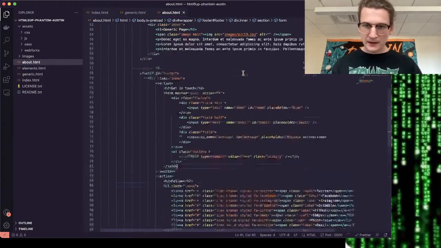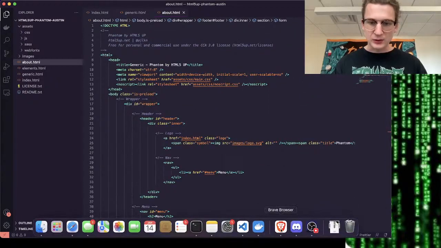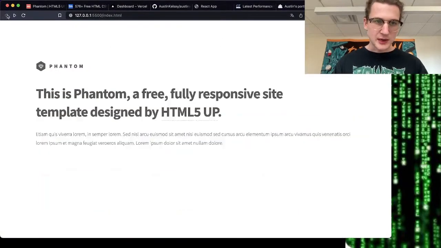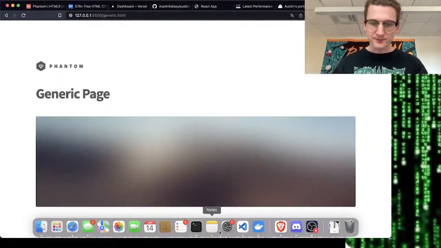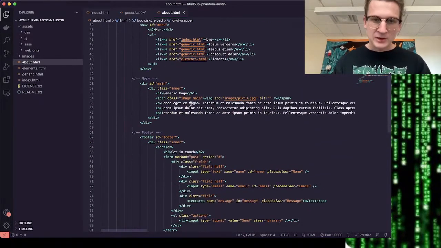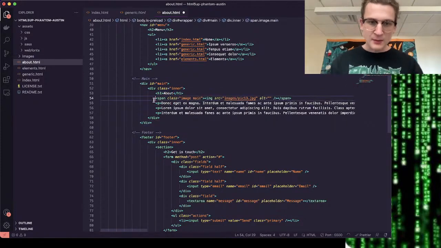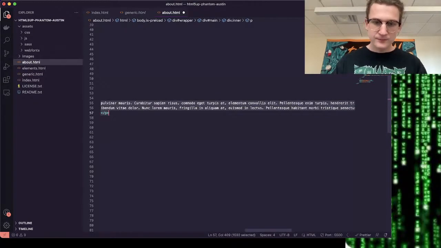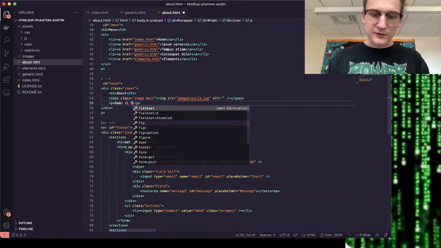Cool. Now I can go in here and change this specific page. So what does this look like? About, cool. It just looks like the generic page. So I'll start changing some text here. I'm going to call this about, and put an about here, some kind of a description for myself. So let's just put a p tag. Let's say, damn, it feels good to be a pleb dev.